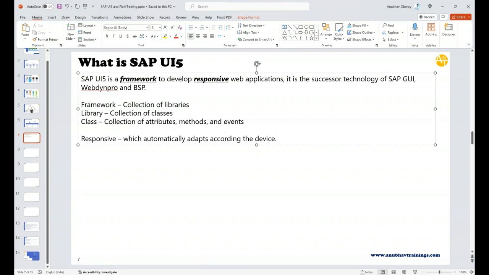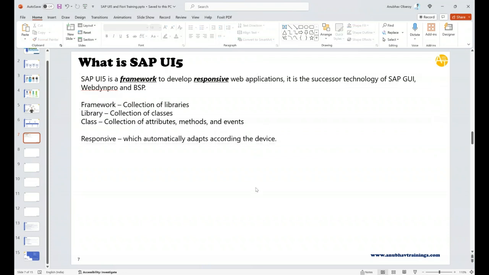That way you don't have to rewrite the logic and application code for different devices, different browsers, and different platforms. It is written a single time and it works for all the devices you have in your company. So that is the main USP of learning SAP UI5 as a technology. It helps you build very powerful, robust applications which are ready to support any device as well.